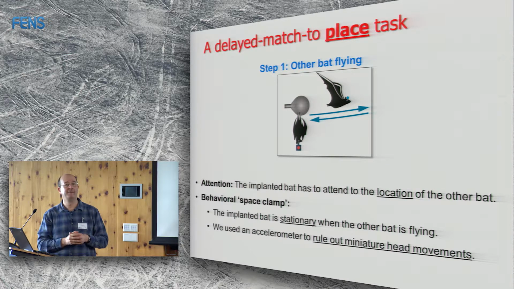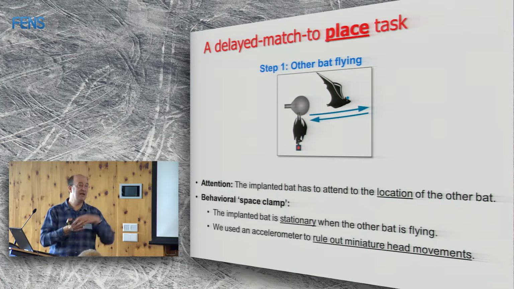Is the upside down bat tracking the other one with primarily vision, or are they also using echolocation? Both. I'm not showing that, but in a couple of these pairs, we also had ultrasound recordings, and they do emit echolocation calls. And also there's light available. So in this case, they could use either vision or echolocation, and I cannot say which one they use, but potentially they could use both. We did not try here to control for which sense they use.